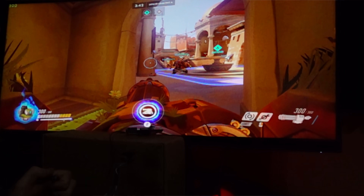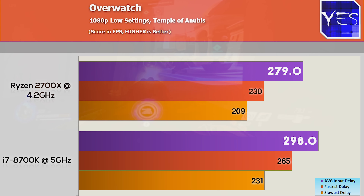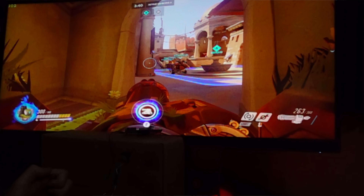Next up, Overwatch — a very competitive multiplayer FPS from Blizzard, who are well known for optimizing their titles for PC. Ryzen scored 279 average FPS versus the Intel CPU closing in at 300 FPS, though this game has a 300 FPS cap. Looking at millisecond times, the 2700X had a best case of 17 milliseconds, worst case 34, averaging 24.8. The Intel side had a best case of 15, worst case 31, averaging 21.9 milliseconds. We'll never know how much extra FPS the 8700K could have achieved given the cap.